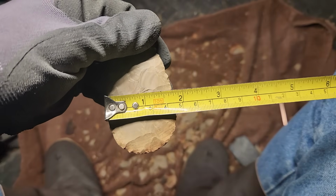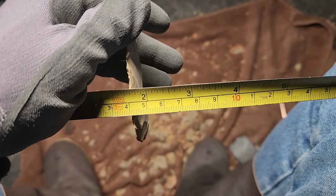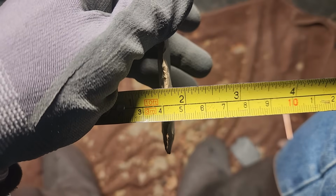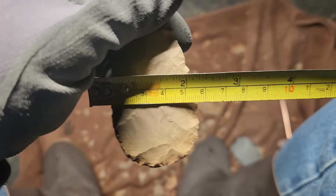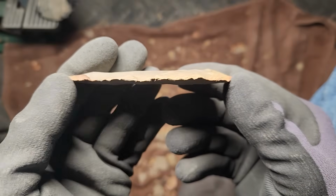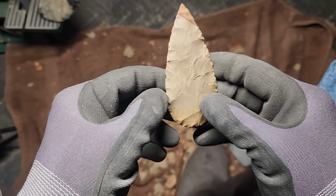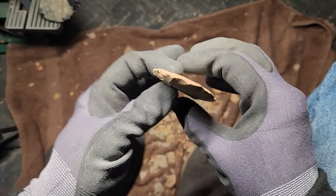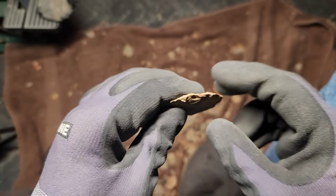Am I sure it's 45? Yeah, 45. Let's see. Is it 6? It's almost 8 to 1. It's like 7 to 1. Almost 8 to 1. If it was 48, it would be 8 to 1. So 7 to 1. It's a little thinner than I thought it would be. Good. I don't have to thin it anymore. I do have to get rid of some lumps down here, though. It's still kind of lumpy down there.